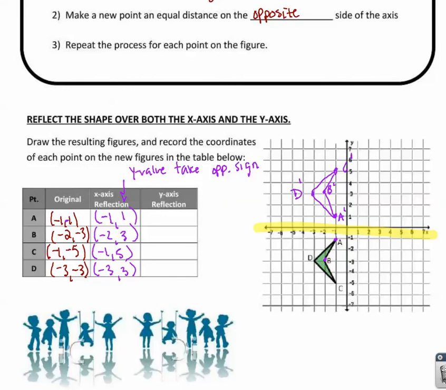Okay, now let's try flipping it over the y-axis. So again, I'm going to draw my axis of symmetry. Is the y-axis. And let's go back to the original figure and count. A is one jump from the axis of symmetry from the left, so then A prime with 2 apostrophes is going to be one jump to the right.